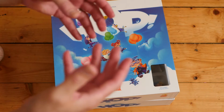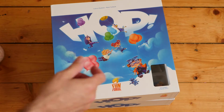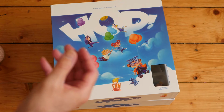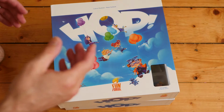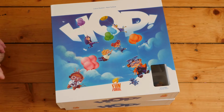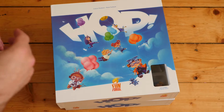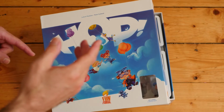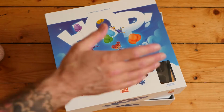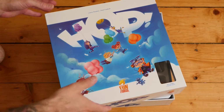What happens is you get these kind of modifier cards that you need to draw, and it might be like you can only throw the hoop with your two fingers instead of finger and thumb, or you need to lay down while you throw it, or the person that's the skewer needs to be blindfolded, or that sort of thing. I know it sounds really simple, but man, it was so much fun.